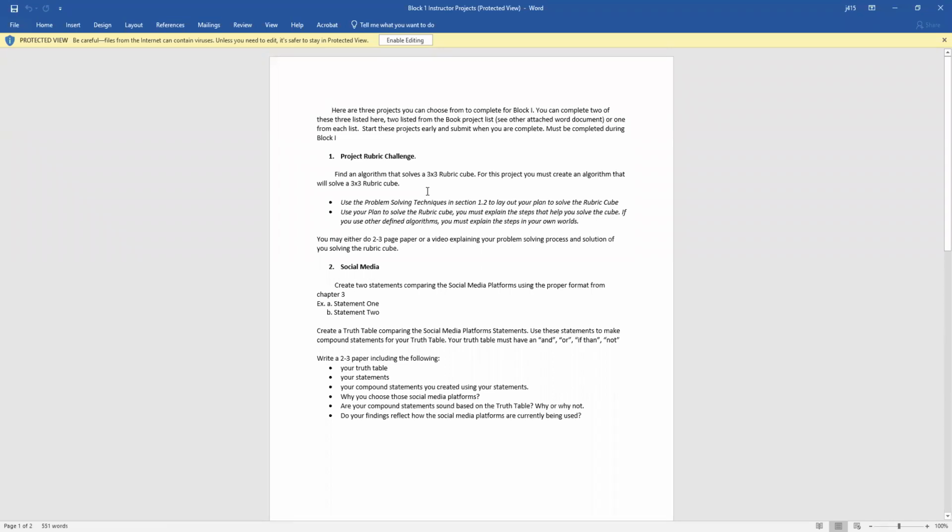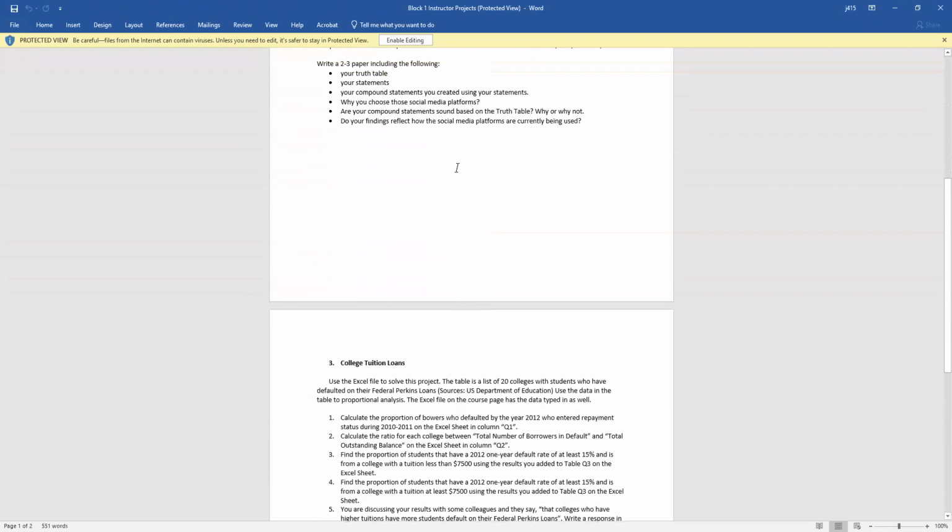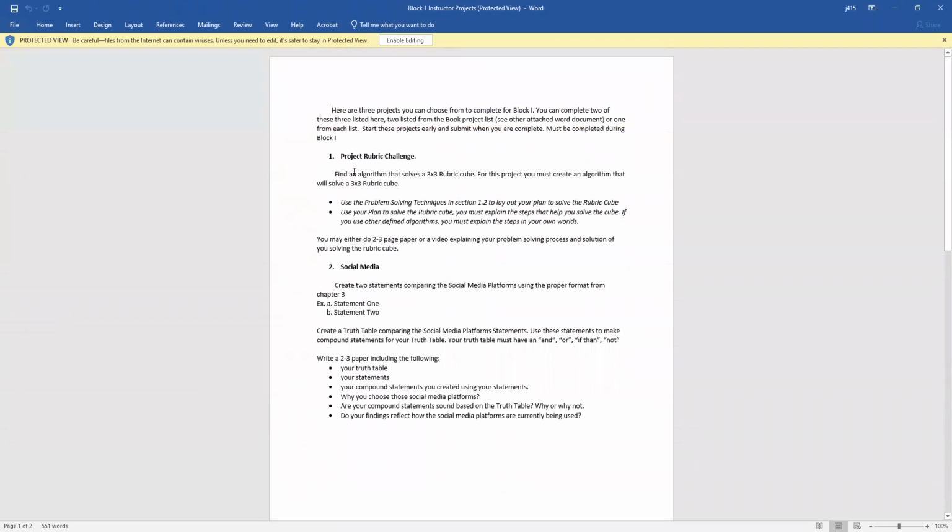So these are projects I came up with, and I think there are only 3 on here. Yes, so one of them, and I've had one student do this, is solve a Rubik's Cube, right? There is an algorithm, a logic to solving the Rubik's Cube. If you're in the classroom, I'd bring my triangle one in. I can typically solve the triangle Rubik's Cube in about 2 minutes. I have not mastered the 3x3 yet. Hopefully I'll be able to do that one quickly one day. But one of the projects is solve a Rubik's Cube.